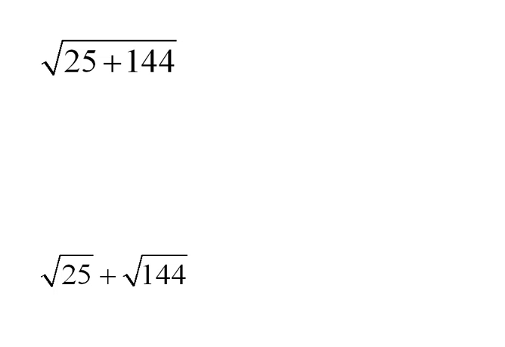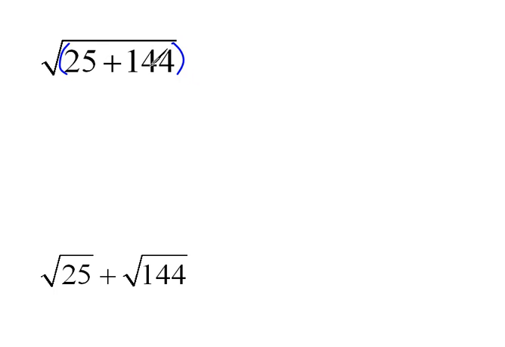Alright, with these next few, we're going to work on order of operations and dealing with square roots. So now, let's look at this problem. It says the square root of 25 plus 144. Now, order of operations says that the square root acts like a grouping symbol. So it's as if there are parentheses there. It acts like a big parenthesis.